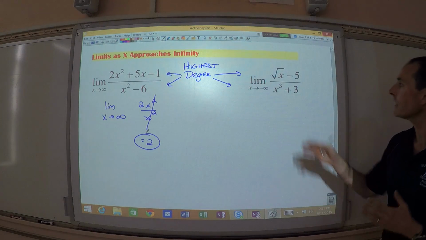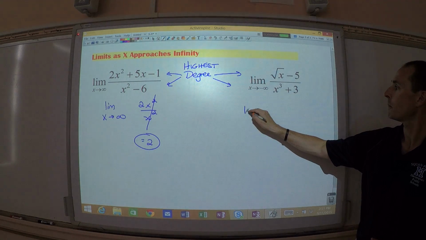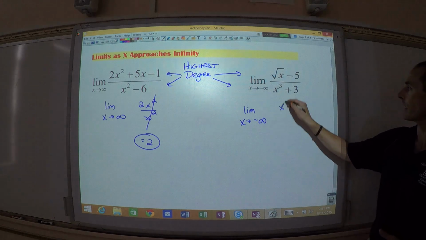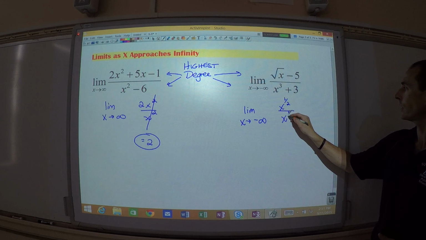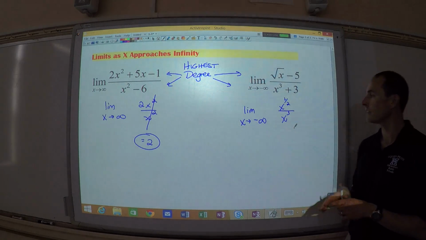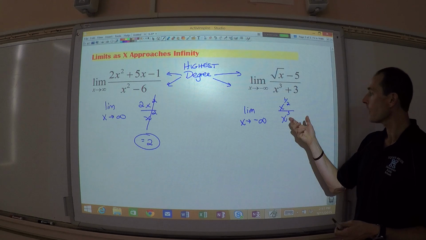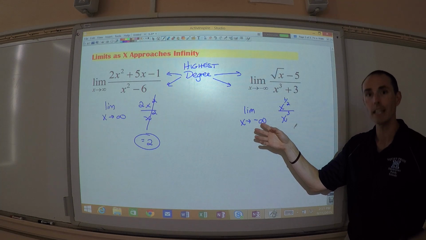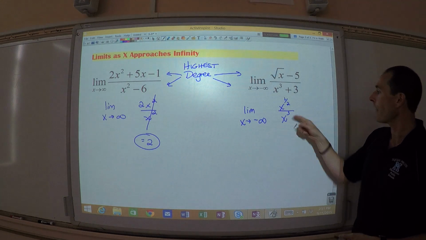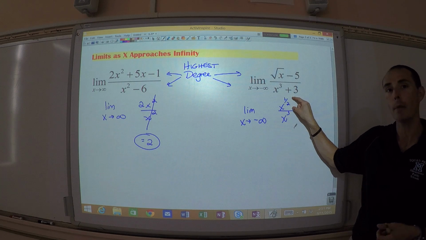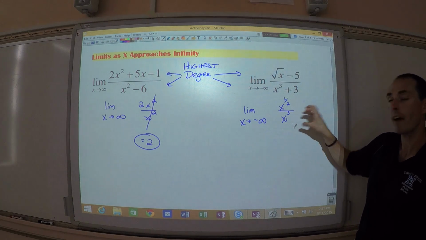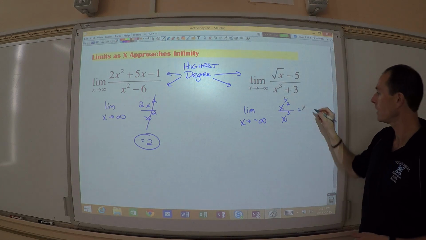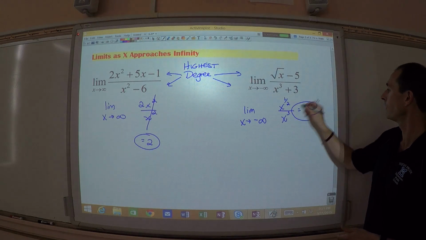The idea that we're going to negative infinity in this case may or may not matter, but let's take a look at the highest degree in each. So this is like x to the 1/2, this is x to the 3rd. Well, the degree is much higher on the bottom, which means that if we start plugging in numbers, they're getting larger and larger, or in this case, smaller and smaller. Negative 1 million, negative 10 million, negative 100 million. That means that this denominator is outpacing the top. So therefore, it's growing at a faster rate, leading us to a conclusion that this fraction would be so small, we could say that it's 0.